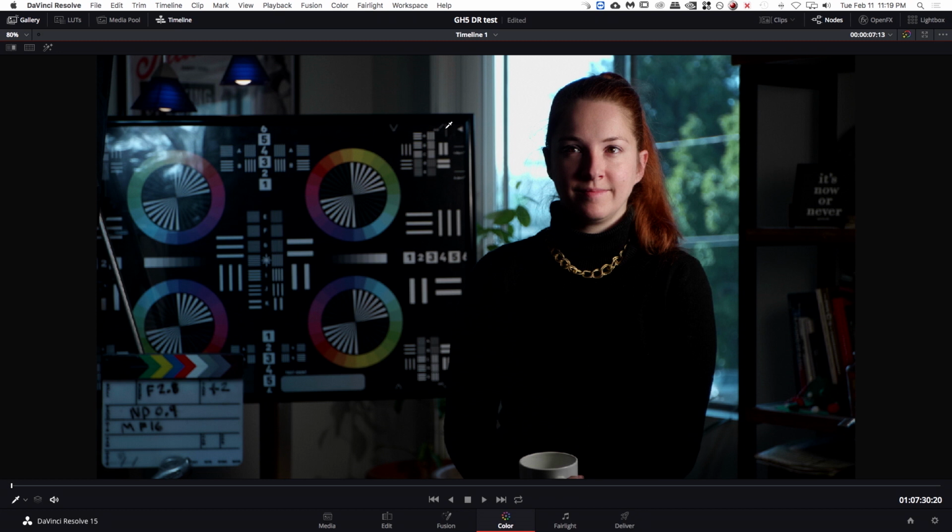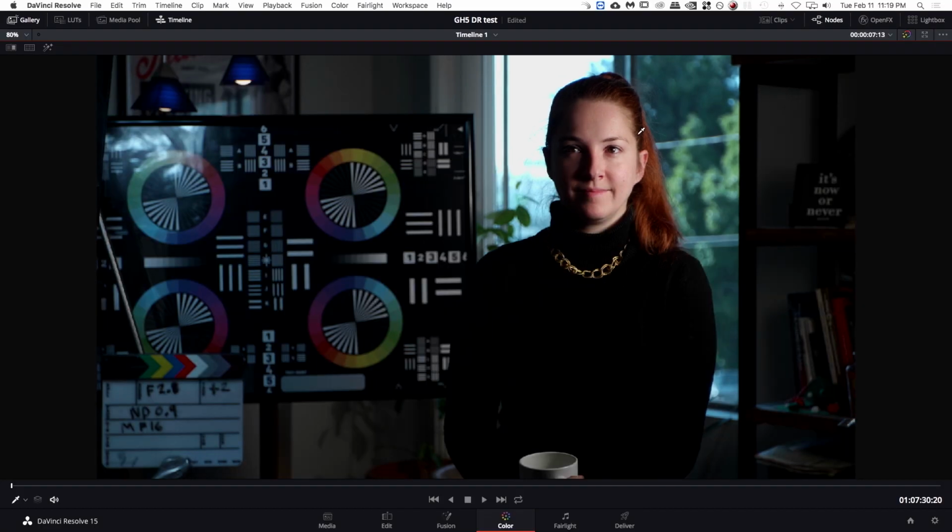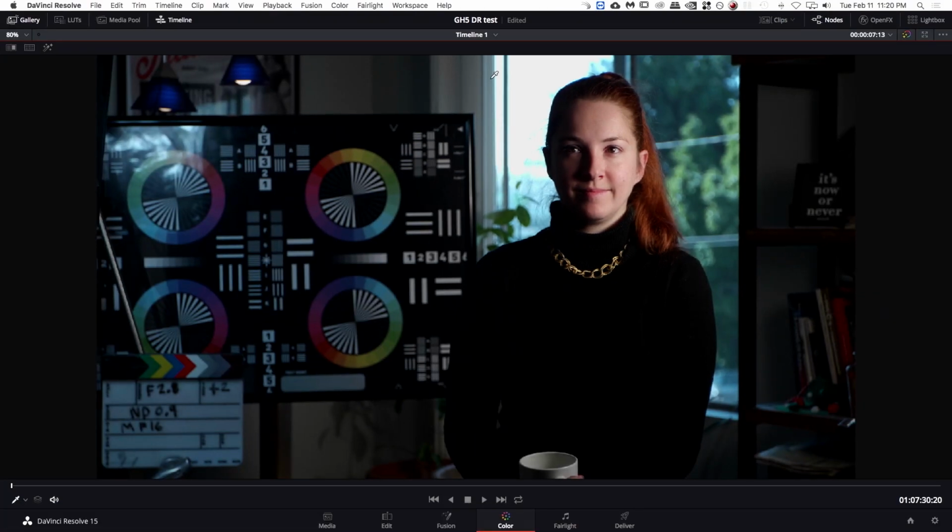So here's overexposed by 2 stops. Her face still looks pretty good. As far as the color, I would say that it still maintains the original skin tone, and her hair looks pretty good. Colors on the chart look good as well. But as to be expected, you see in the background that the color is completely missing from the highlights of the sky, and there's a little bit of color clipping going on in between, where I guess this is some of her hair, and maybe some plants back there, but it rolls off all the way to white, and it creates a kind of saturated edge. So that's 2 stops over.